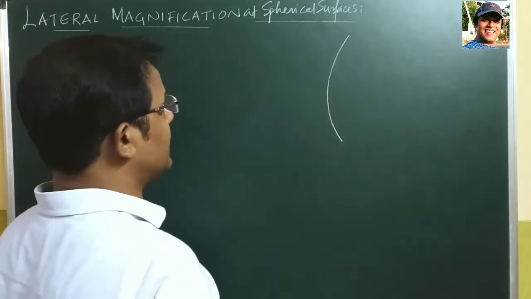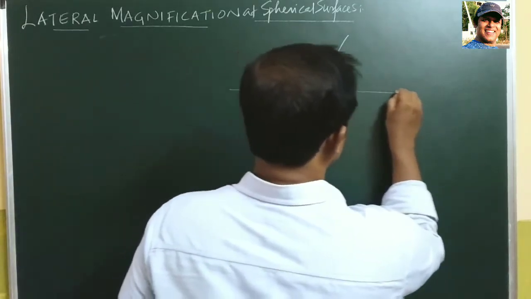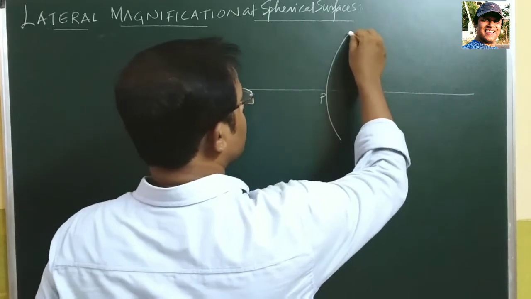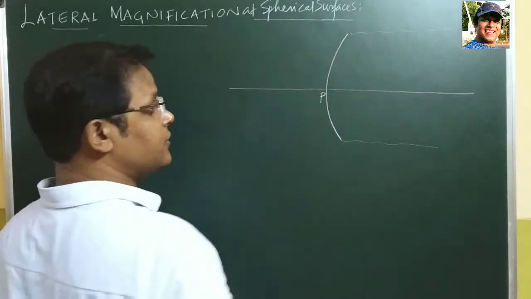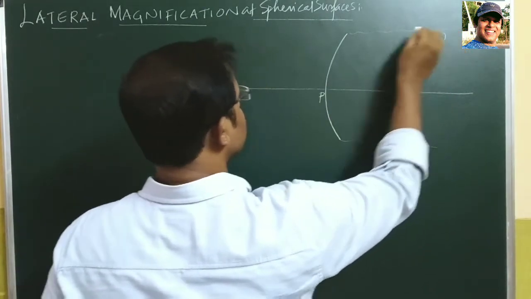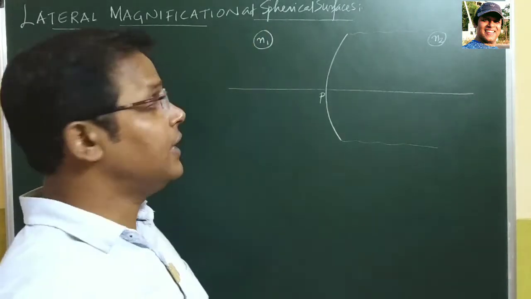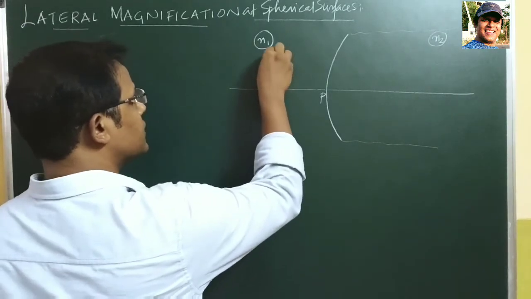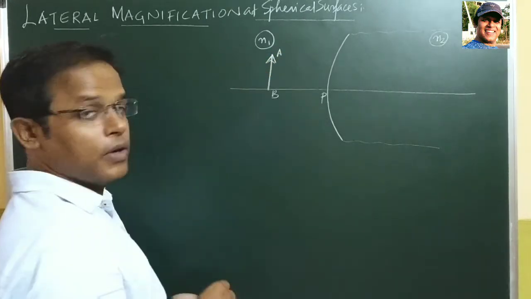This is our refracting surface, which is spherical in nature, and this is your reference line, the principal axis. This is the midpoint P. So make very sure that you're clear in your head. Anything beyond this surface has a different refractive index. Let me name it over here. This is something like N2. This is something like N1, where N2 is greater than N1. So let us derive this expression for an extended object, something like this. So this is our object AB, right?